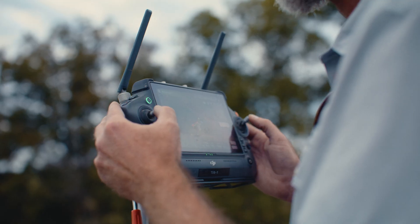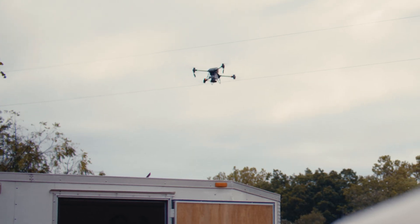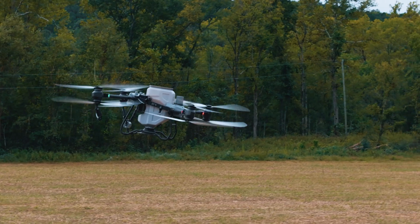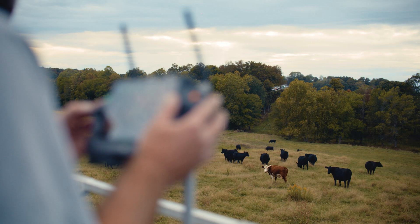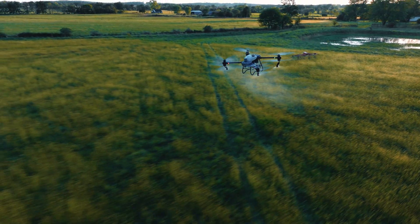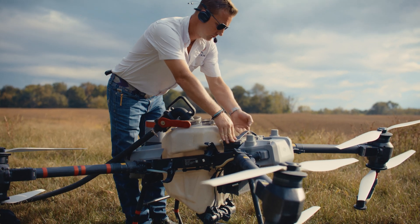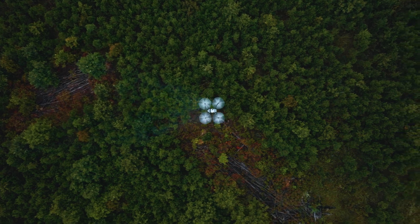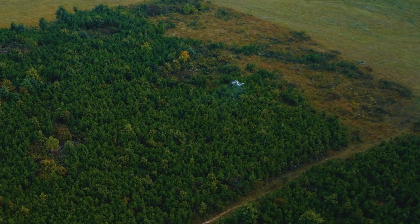We're going to go in there with an RTH height set that's suitable so we don't get in the wire in the event that it does RTH automatically. We can send it in, it's going to spray out that section, and it's going to come back. Operating the T50 on pre-mapped fields, a lot of the work is already done for the pilot — they can just pull up to the field, unload the drone, set it up, and the fields are already loaded on the remote. We see a typical day of 50 acres an hour with the T50. That's a huge improvement — looking back just two years prior to the T30, we've increased our productivity two to three hundred percent.